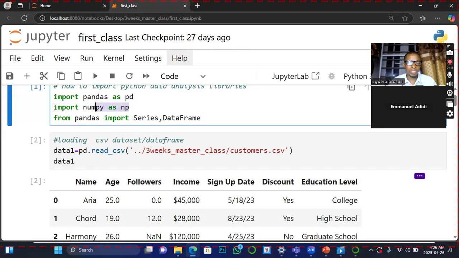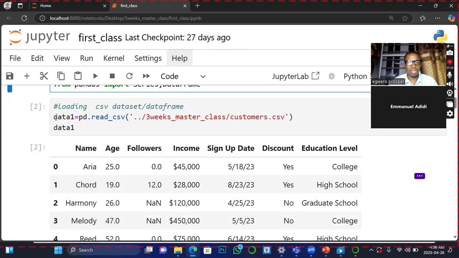We also imported another supporting library, which is called NumPy. And I told us that NumPy is in charge of making Python to load and to frame large data sets.